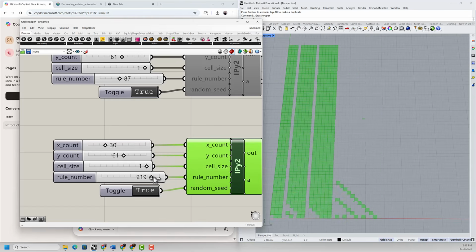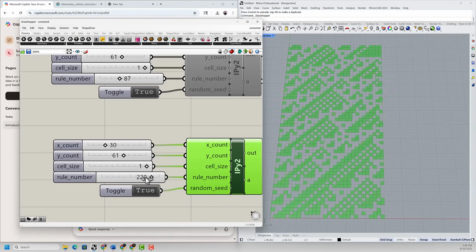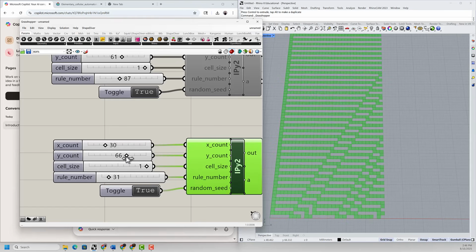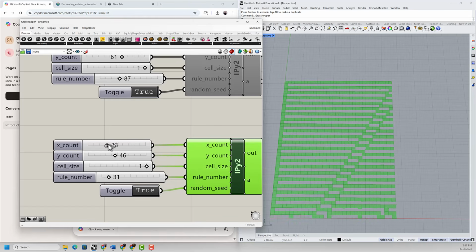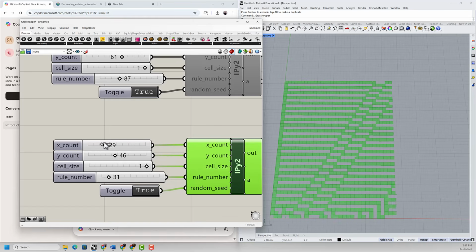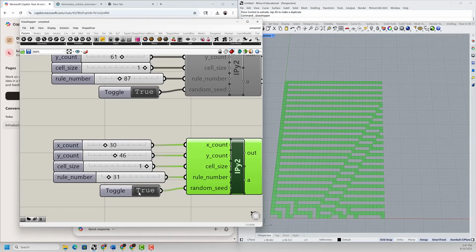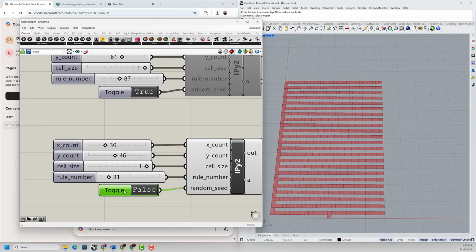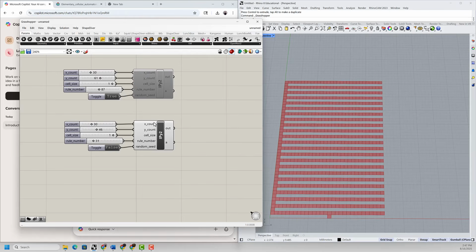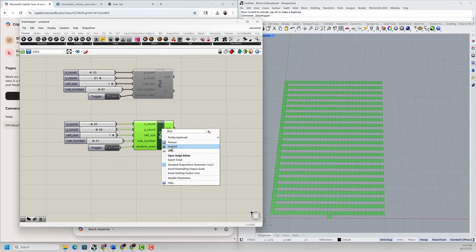So it's actually running all of the 256 possibilities of Cellular Automata, and we can control the vertical dimension and the horizontal dimension as well. And if I disable the random seed, it starts with a single seed point at the center here. So this is very nice.